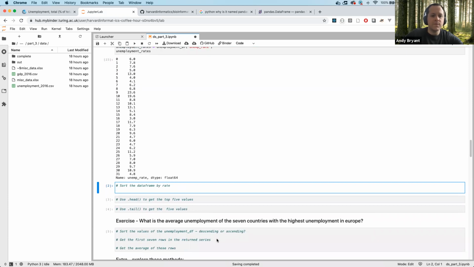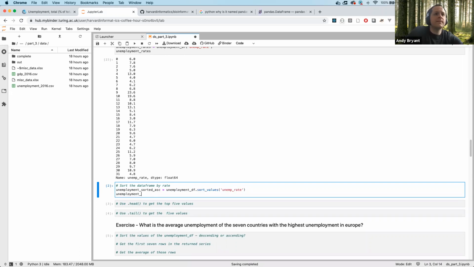So what we want to do is use a convenient method where we say unemployment_df.sort_values, and we're going to sort by the unemployment rate, right? We're taking our data frame and sorting the values, and we need to then catch that value and store it in a variable.